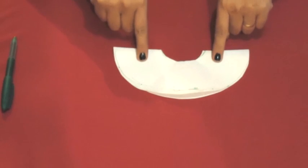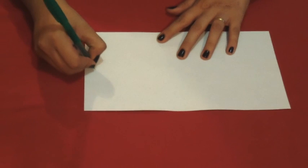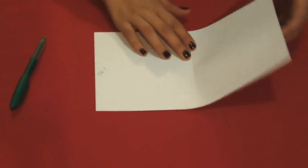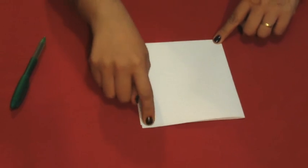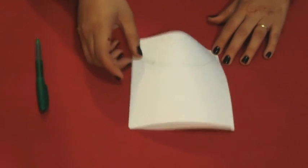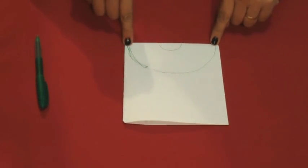Now if you want a long one and you don't find enough wide fabric, you can do the following. This is the width of my fabric, about 1.50 meters, and here I have 3 meters of fabric. Then I will fold it. That will give me a piece of 1.5 meters and 1.5 meters. And then here I will mark two of these pieces. I will cut it and stitch it from here, so that will give me the full circle.